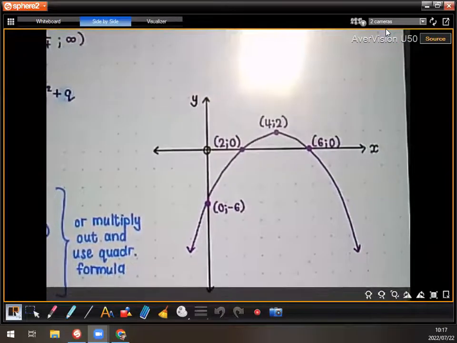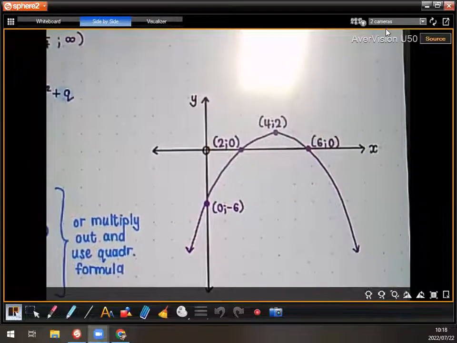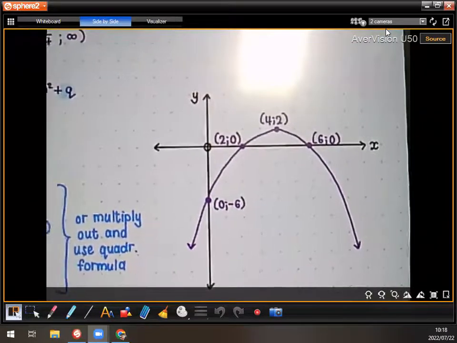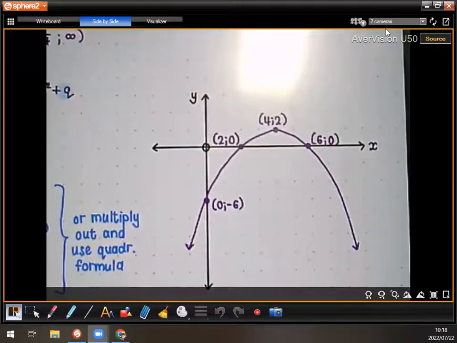Okay. Anyway, you get the idea. So I'm just going to label x-intercept, y-intercept. And then I just want you guys to draw in the axis of symmetry again, please. Remember, the axis of symmetry is just a straight line. You can make it dotted going through that turning point. And then we're going to write the equation of it as well.